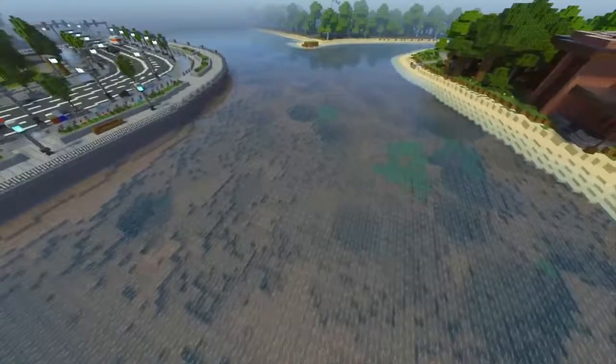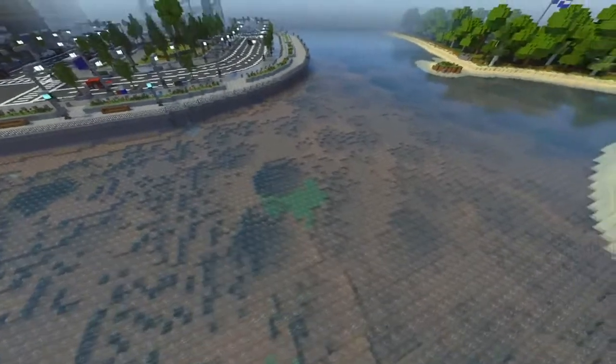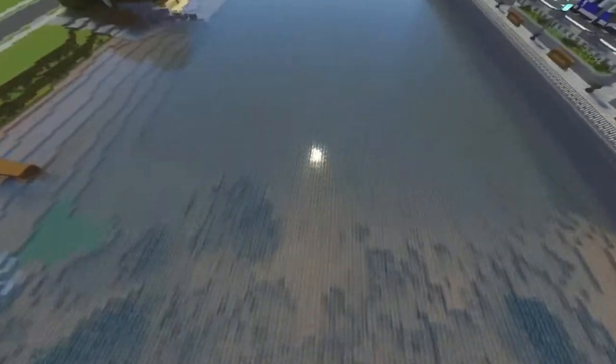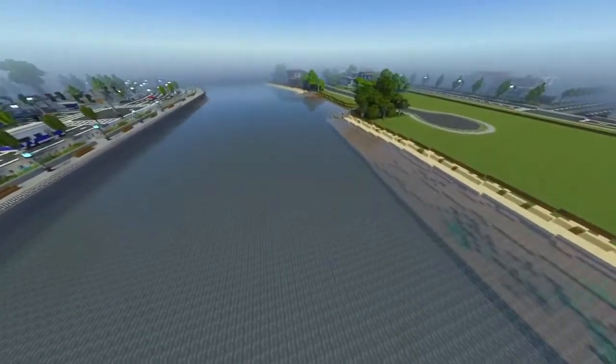Over here, this was where I had to clear out the space just by exploding it all, and while it does give it somewhat of a textured look, it definitely does look like I used some TNT on it. Meanwhile, over here, this is where I switched over to bedrock, and I can make all that land disappear, but as a result, it's kind of lost any of the detail that I kind of like for it.